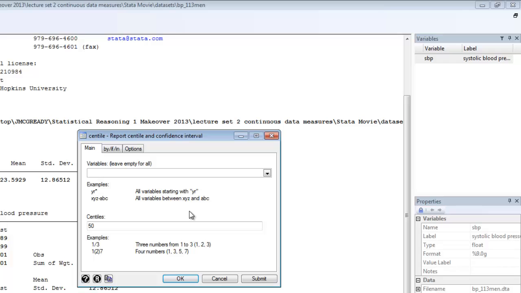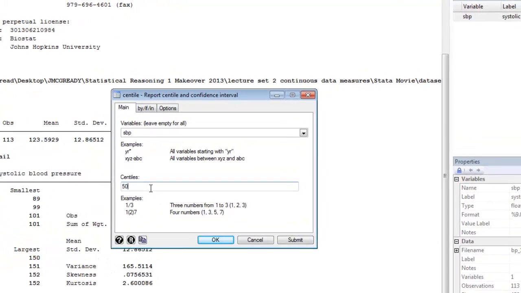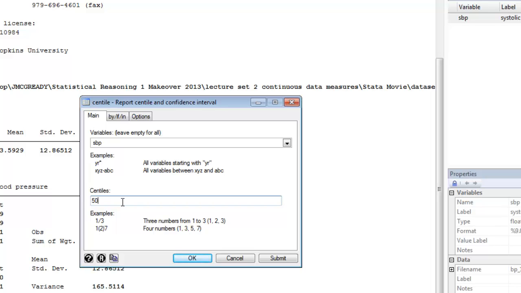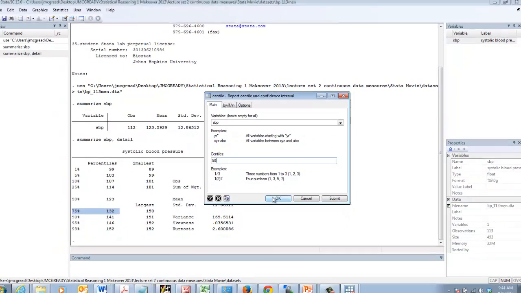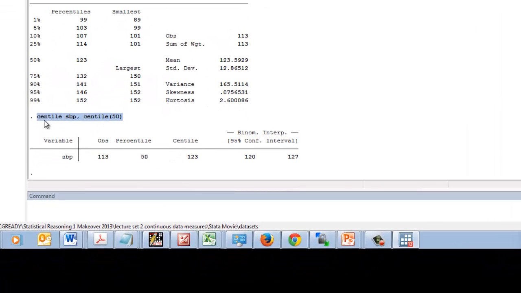I'm going to click on this, and then I'm going to ask for specific percentiles. So in my variables window, again, there's only one choice, systolic blood pressure. In the centiles, I can give it whichever percentiles I wish to get. If I ask for the 50th percentile, which is the default, and hit return, this is what the syntax of the command looks like. It says centile systolic blood pressure, comma, centile 50, which seems redundant, but it's just telling it to give me ultimately the median or 50th percentile.